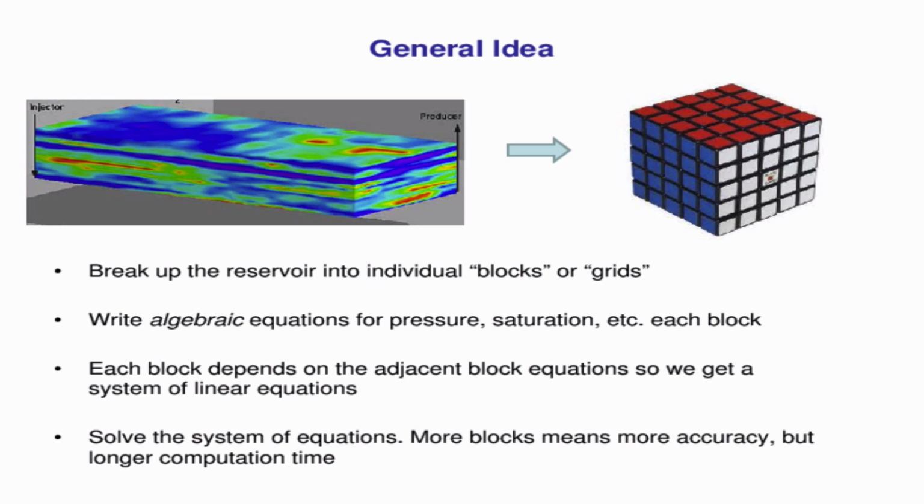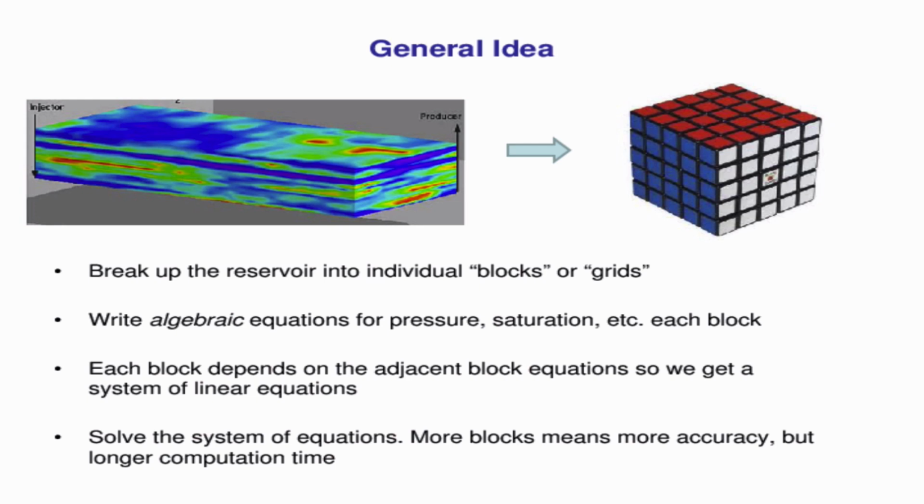And so the picture there kind of describes it. We take this thing that has very continuous graded properties. So the image on the left is actually a reservoir simulation where there's an injector and producer on each side, and inside those colored bands represent changes in permeability. So red and blue, like red would be high, blue would be low. Right? So changes in permeability throughout the reservoir, and we break that thing up into little discrete blocks. And inside every one of those blocks, we're going to assume that the permeability is constant, right?